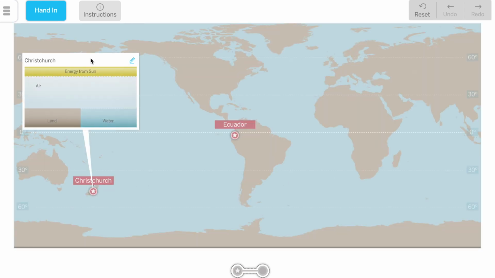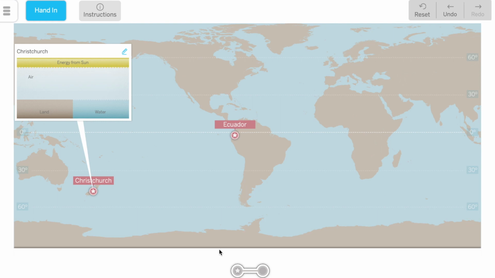So we need to remember that the energy doesn't directly heat the atmosphere, it heats up the surface. So we're going to start by dragging our star to the beginning of the current and bring the other end down, and then you can click on the center circles to modify the shape of the current.